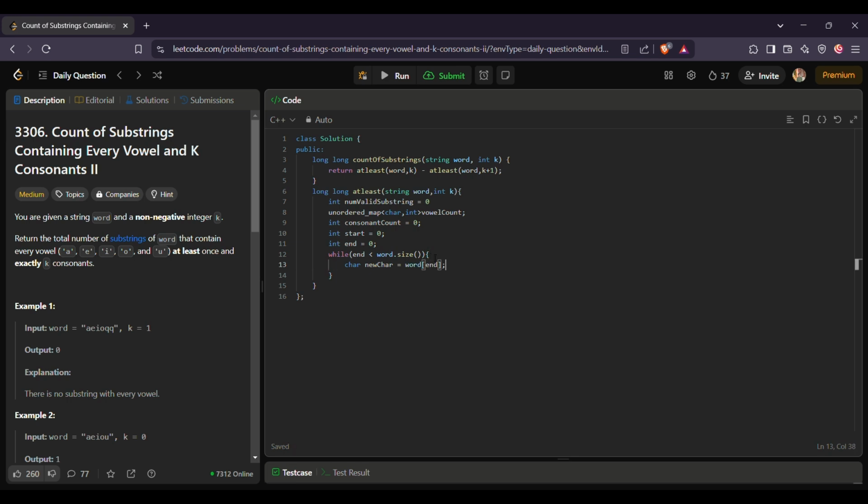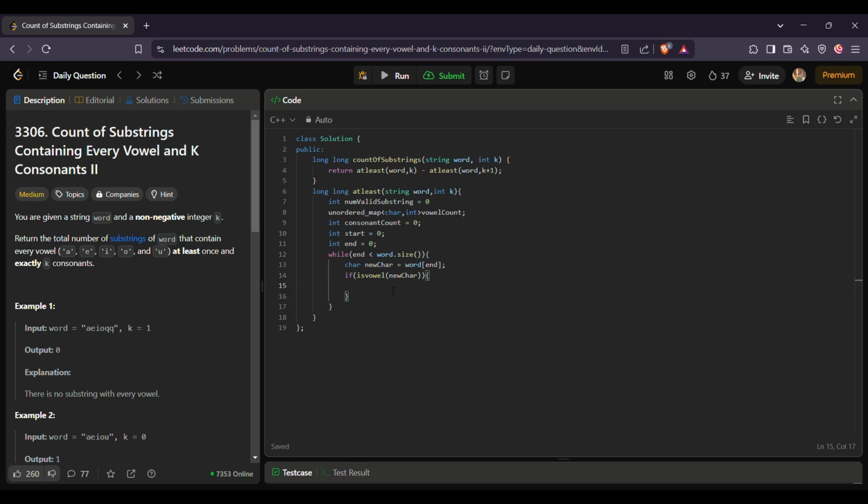Then we check if this new character is a vowel. We will create a function isVowel that simply checks for vowels.